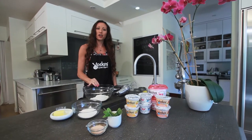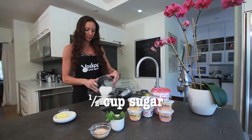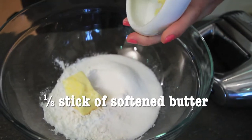We'll start creating our crumble to go on top. I have 1 cup of flour. We'll add 1/2 cup of sugar, 1.5 teaspoons of baking powder, and 1/2 stick of butter, softened.